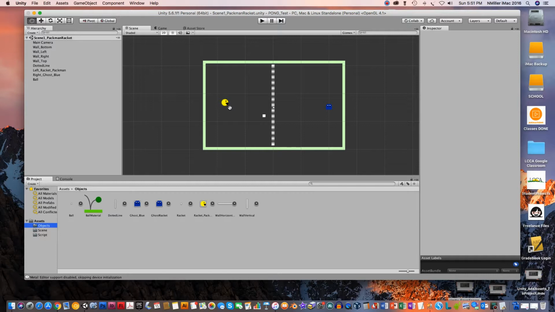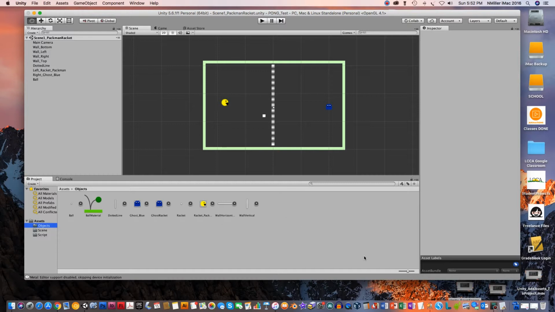Okay, so once I went ahead and created my assets, I came up with my idea and sketched it out. I go ahead and save those as a PNG file, portable network graphic. You could save it as a GIF, but everybody online says the PNG files work better in Unity, so that's what I did. And then also we'll save your transparencies. Like on my Pac-Man, instead of having white around the outside of it, it saved that transparency within that. And I'm not going to go over how to do your graphics because I feel like you guys can handle it, because we worked in Photoshop a lot.